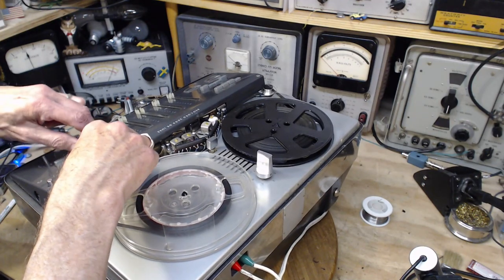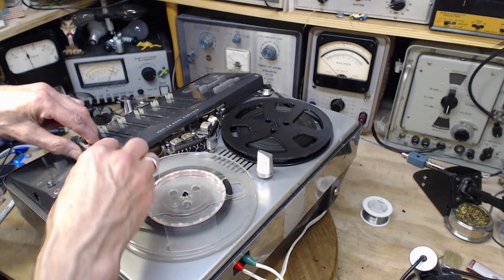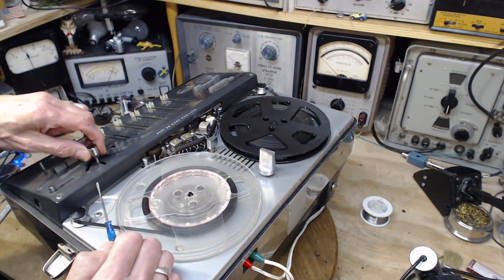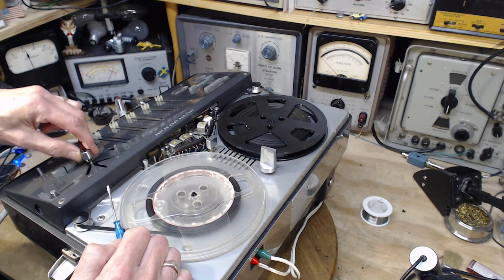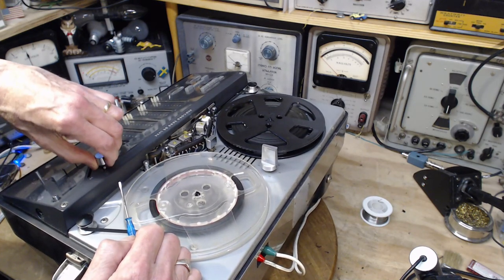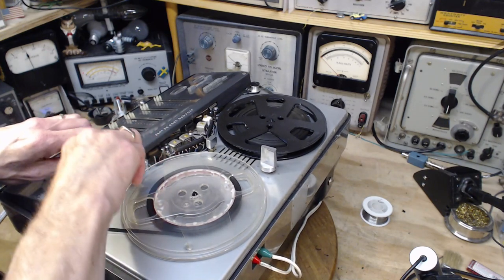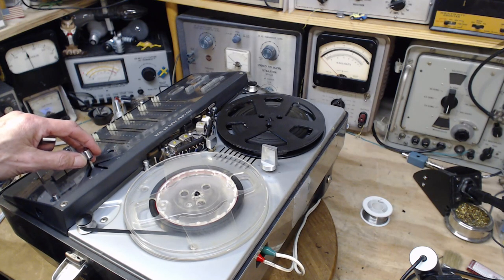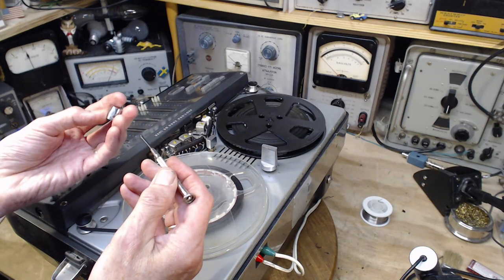Yes. Oh, what's this? Is that a setting? It must be. This can't be loose like this for no good reason. There you go. Well, at the moment it's loose for no known reason. Going in there. If I got a smaller screwdriver than that, I don't think so. Let's look at this one.